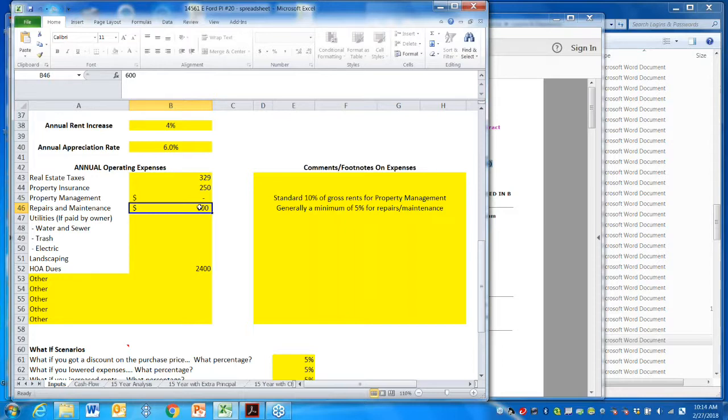And I'll tell you, I've been doing this for 20 years. I've been managing my properties ever since. I have over 2,500 tenant months of management. And I'm just sitting here shaking my head going, yeah, I don't know any better now than I knew 20 years ago. We put in something like maybe 10% of gross rents for property management, and then 5% for repairs and maintenance. Something like that would maybe make sense.